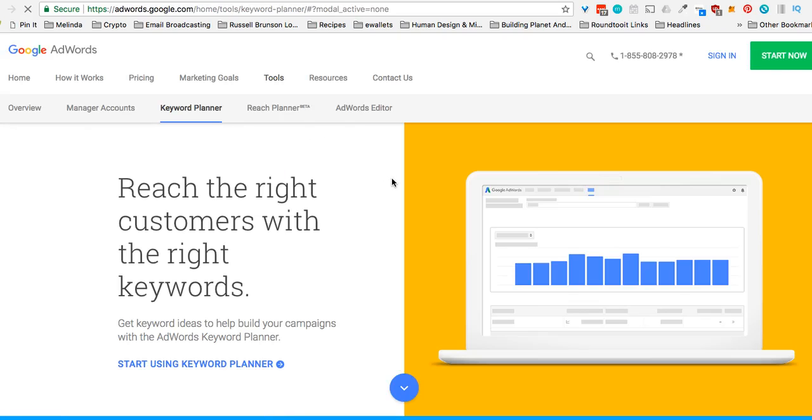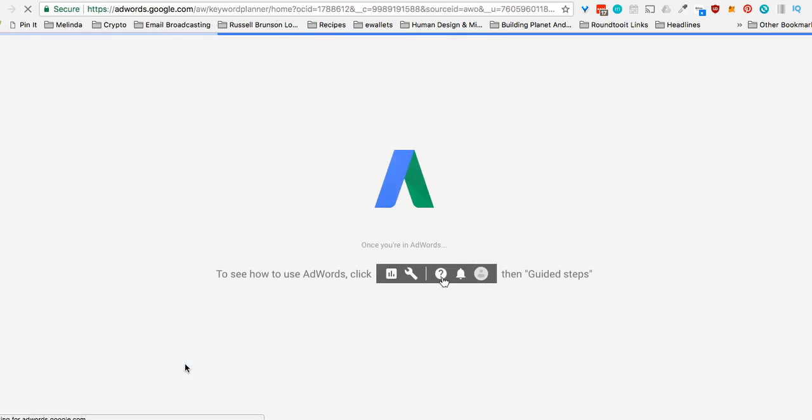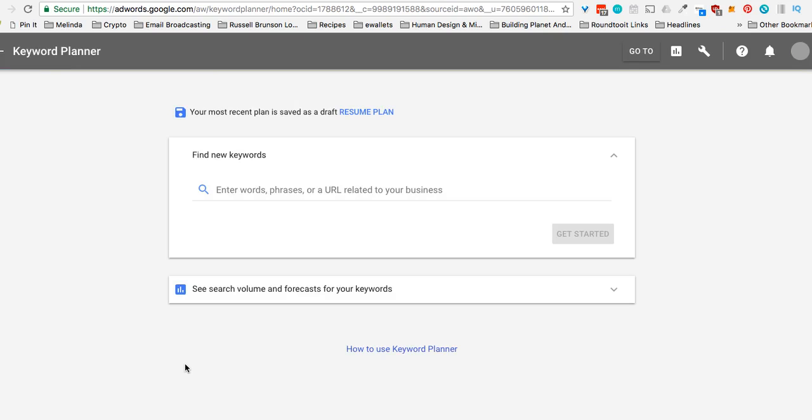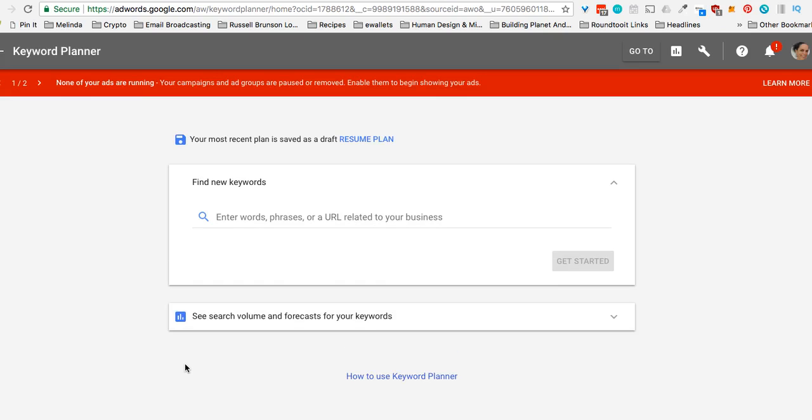And there's other choices there in the Google search, so you could look there also. Start using Keyword Planner, so I clicked on that. You'll have to have a Google account for this, so if you have a Gmail, you have a Google account. This actually takes you into a tool for AdWords, which is the sponsored ads that you'll find in a regular Google search. At the top it'll say sponsored ad.